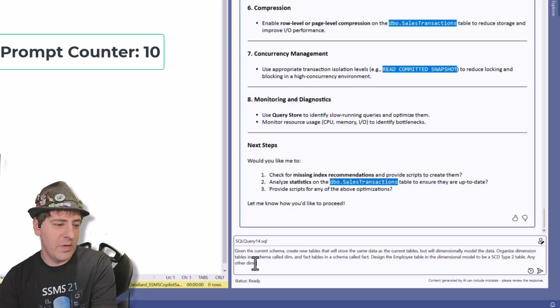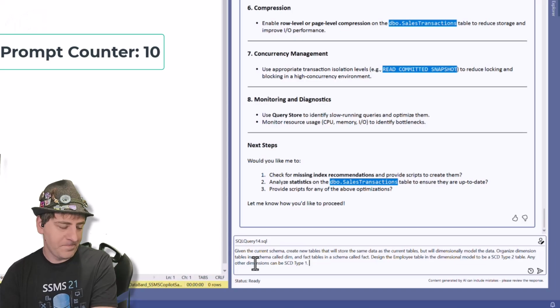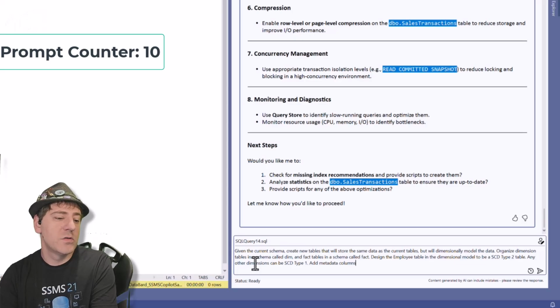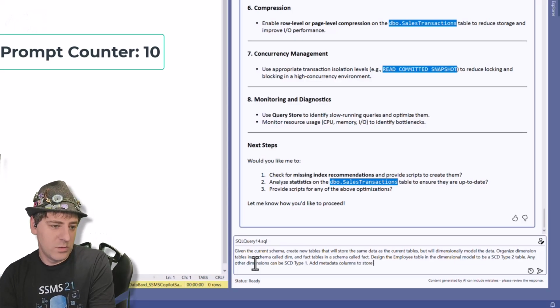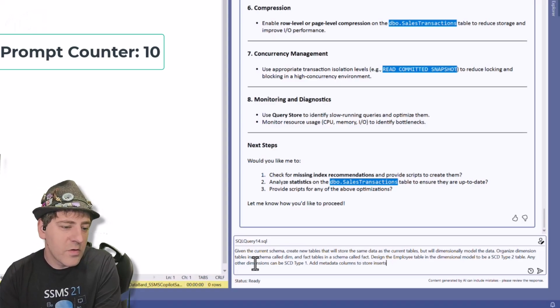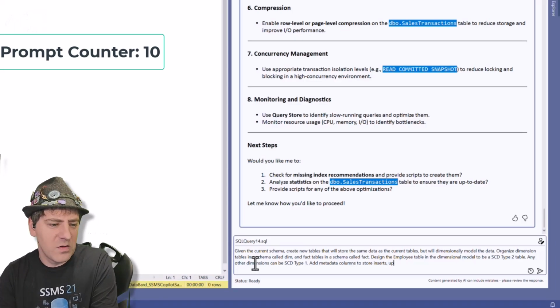Any other dimensions can be SCD type 1, and add metadata columns to store inserts, deletes, or sorry, we're not going to deal with deletes, we'll just do updates. Updates and SCD evolutions as needed.